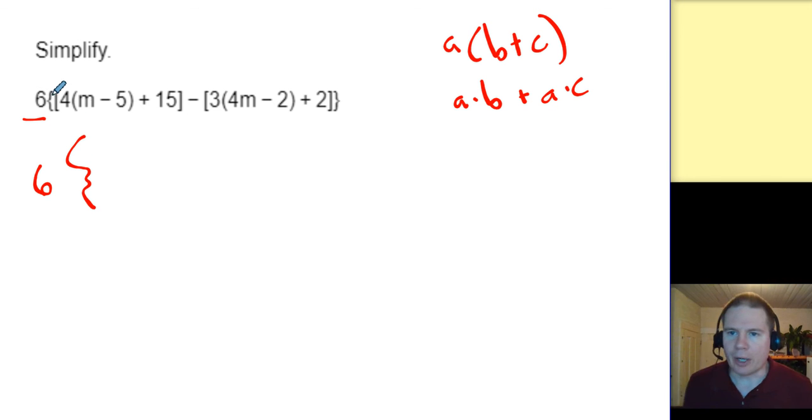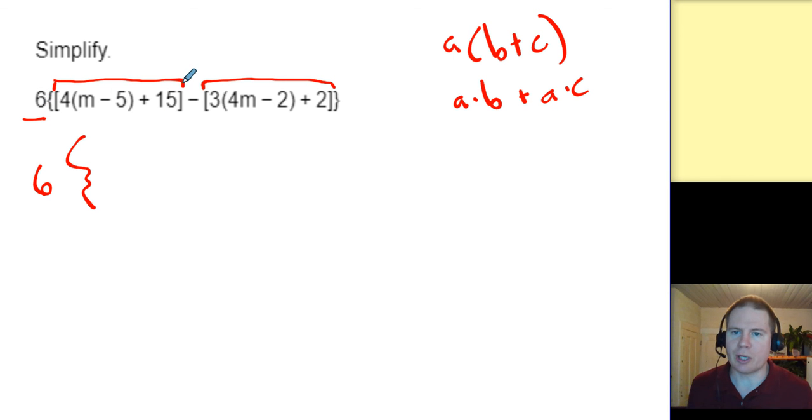For now, inside the brace, what happens next? I have a bracket. So that bracket opens. Where does it close? Here. So I'm looking at this as all one chunk. Then I have a minus sign. So I have two terms here. I have a first bracket is my first term, minus second bracket is my second term. So before I can combine these terms, I need to simplify what's in this term first.